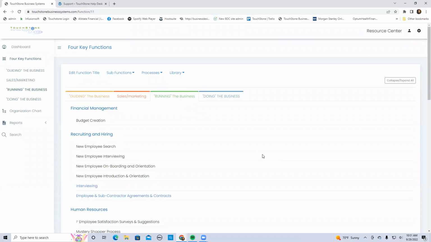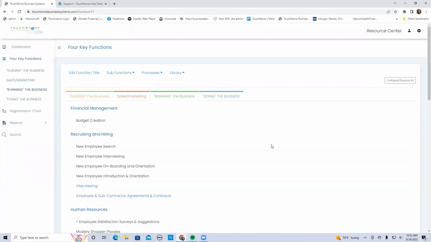So that is the gist of the development of the 4 key functions. Every session, I'm going to try to leave at least 10 minutes to talk about a library process. I'm picking processes you find here in the process library that I think are really great, that are easy to download and use right away, and that are generic for most industries.